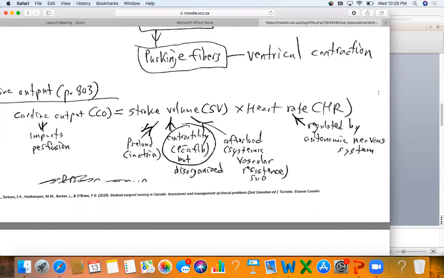Okay, the last portion of cardiac output is heart rate. Now you might be thinking, if the heart rate is too fast, like in atrial fibrillation, you've got a couple of problems. You've got disorganized contractility. We already talked about that. But you've also got the issue of a heart that's going too quickly, and part of that's because of the fibrillation. But again, when you think of a drug like digoxin, it addresses the contractility. It also addresses the rate, brings the rate down.